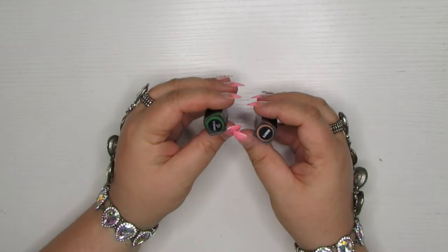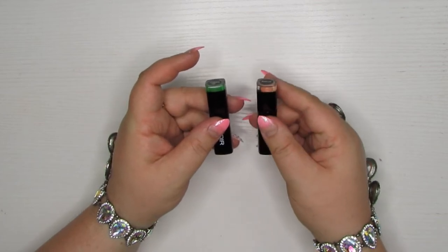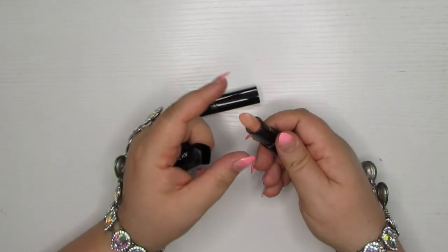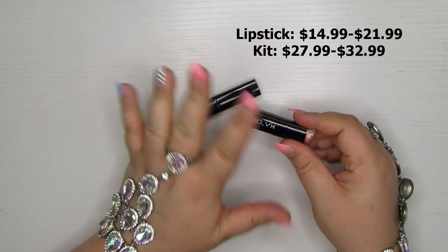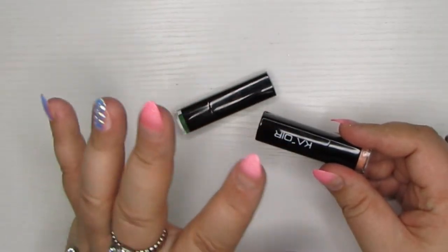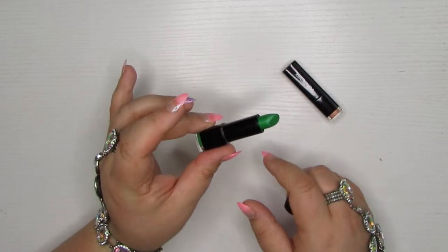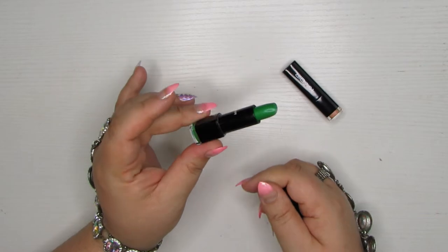Then we have a couple of tube lipsticks from Keisha K'or's brand. This is the shade Jamaica, a bright green, and a nudie beige shade called Nudity. These are fine but just not great lipsticks — it's kind of sweating a little bit. I've tried using these with gloss and they're just not that great, especially for what you pay. I feel like I bought these in little kits with a coordinating glitter, and she tries to pretend the glitter is this special thing — but it's just green glitter that matches the lipstick. These are fine lipsticks but they were just too expensive and they haven't aged very well, so I'm going to pass these along.